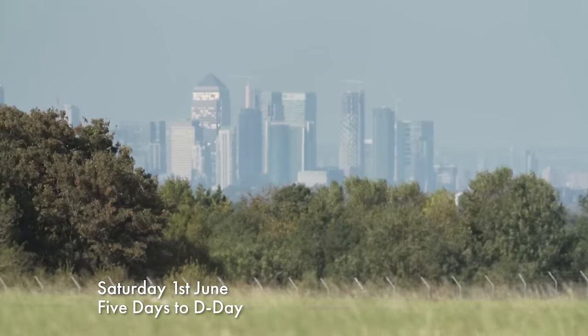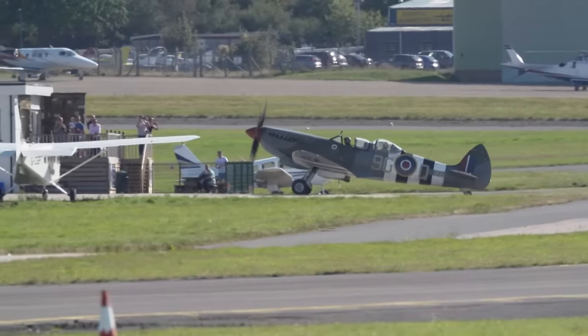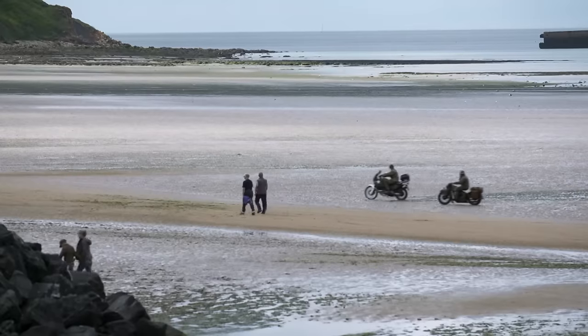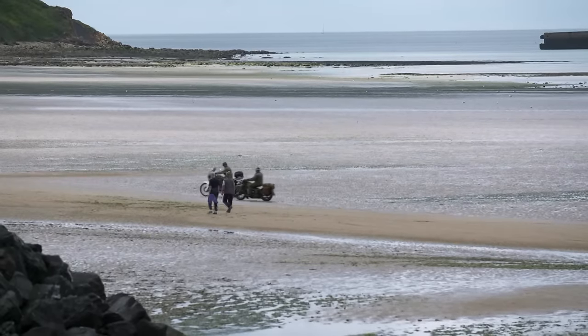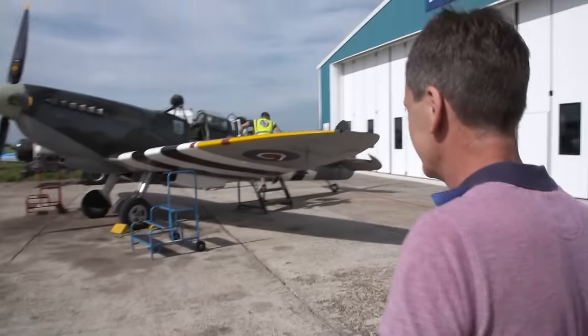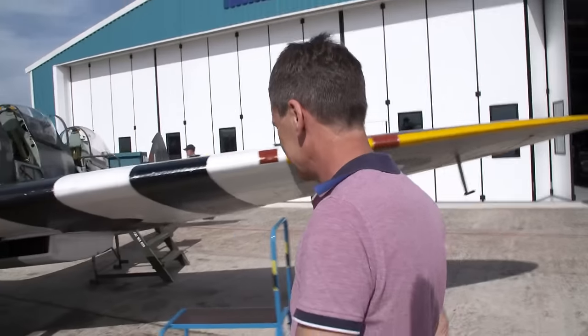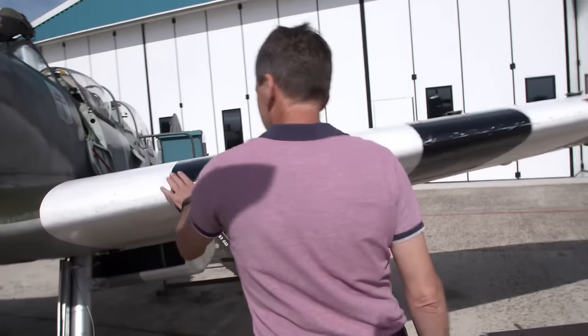It's 5 days until the 75th anniversary of the D-Day landings. Across the Channel in Normandy, a huge event has been planned to commemorate the anniversary. Peter plans to take two of his sons, and he's hoping one of his pilots will be able to fly out their D-Day Spitfire, MJ-772.